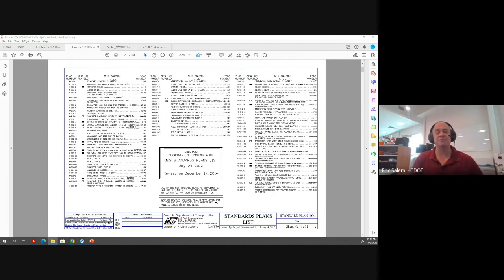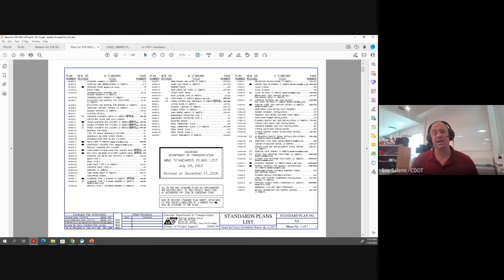So if you were to dive into the M&S standards and pull them up, the first couple items actually deal with line styles. As we dive into the plans and start looking at plan sheets, every line has its own style. Sometimes it's a solid line, sometimes it's dashed, sometimes it's bold, sometimes it's grayscale. All of that has meaning, and a lot of that information can be found in the M&S standards to help define what that line represents.